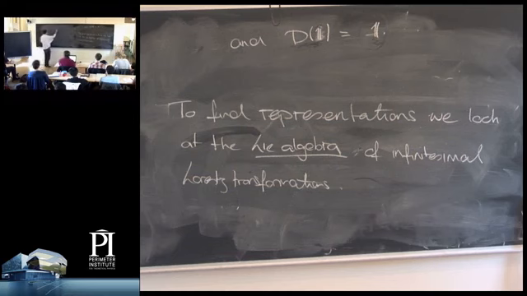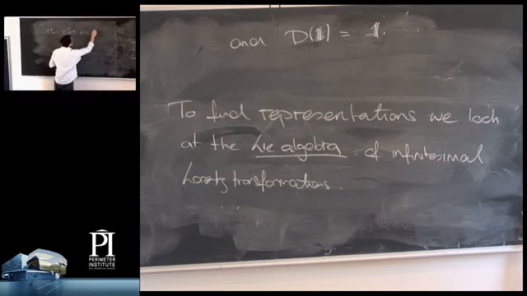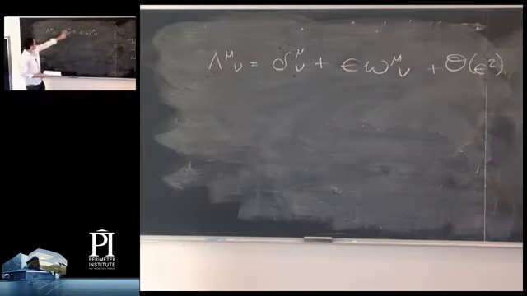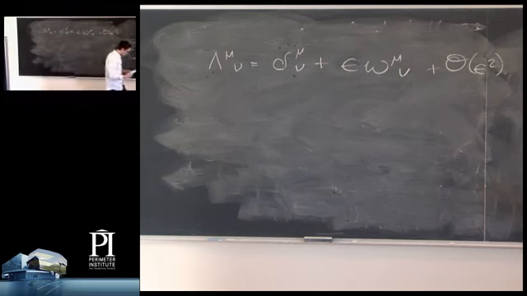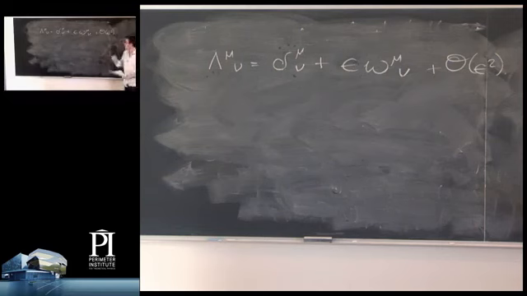Okay, so what's an infinitesimal transformation? We take a Lorentz transformation which does nothing, and then something which is small, and by small we mean it's of order epsilon. Okay, so these Lorentz transformations are special. They have particular properties. The properties of the Lorentz transformations are going to be imposed on the properties of these infinitesimal transformations. Okay, so let's see what that is.